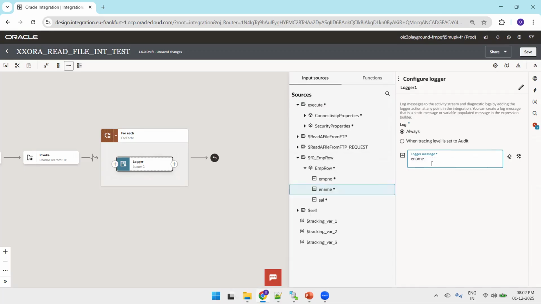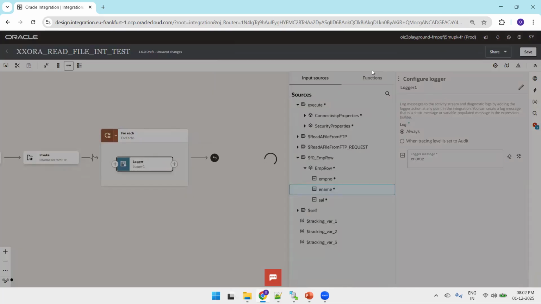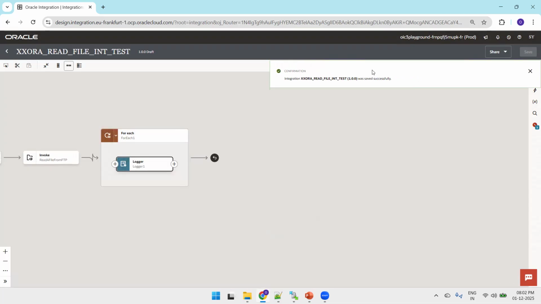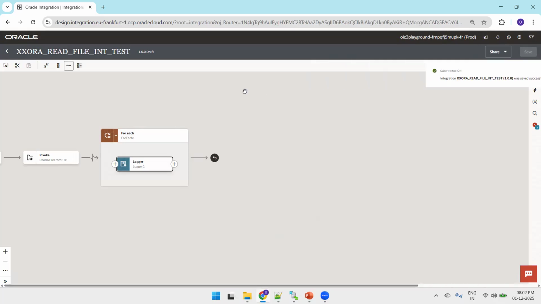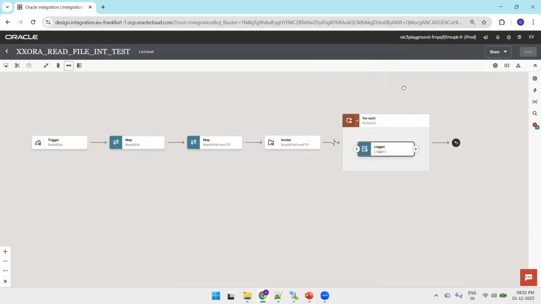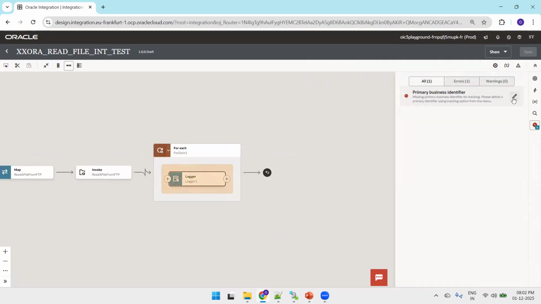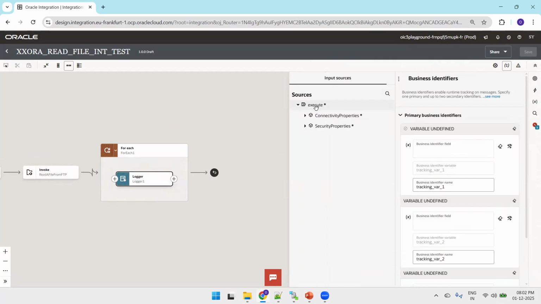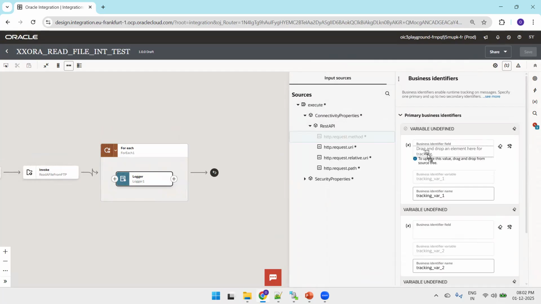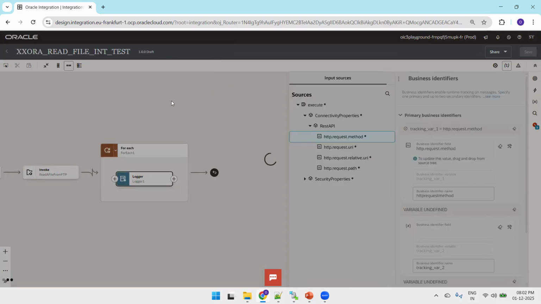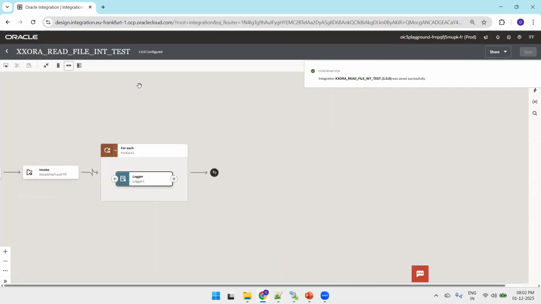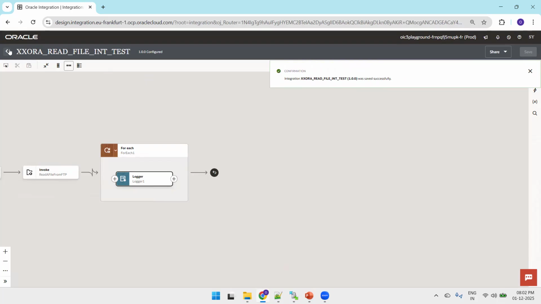Maybe you can display ename. Okay, so now this is the logic. The final pending one is we just need to set some primary business identifier, so we'll specify some information. Click on save. It is configured and ready for execution.